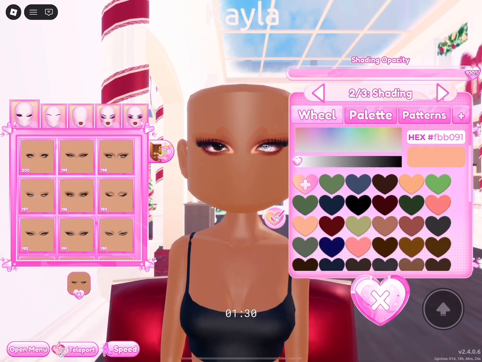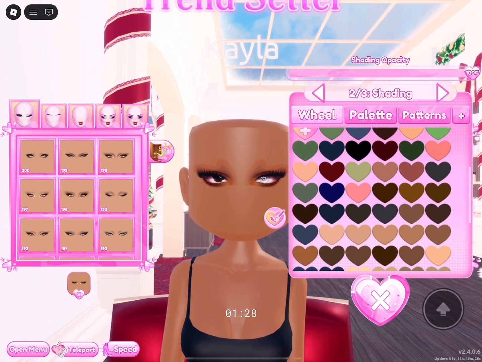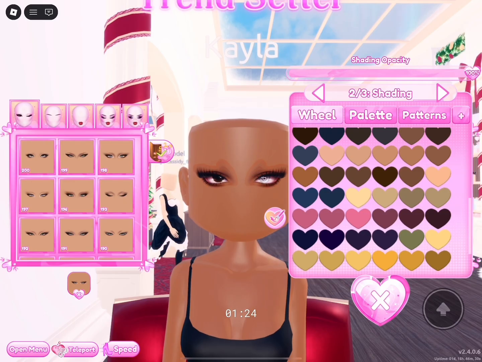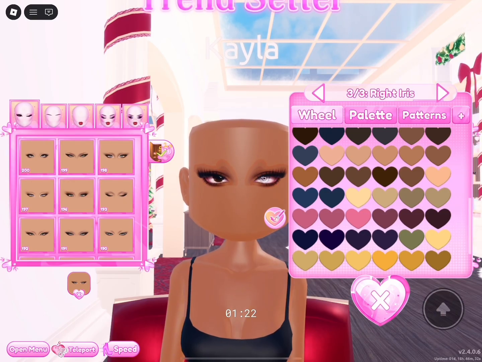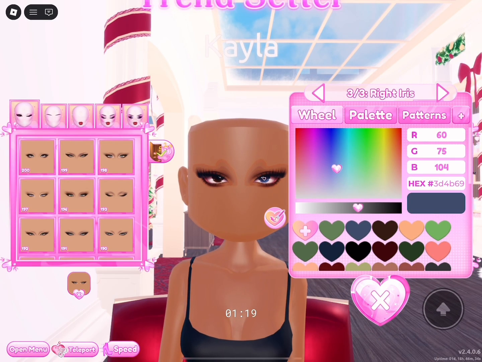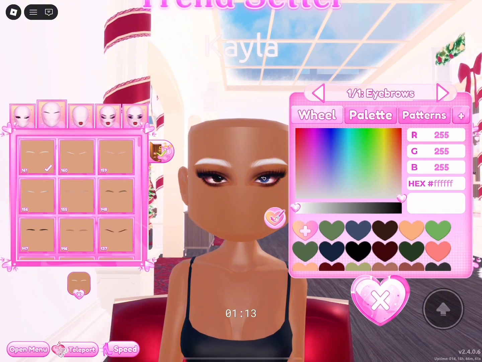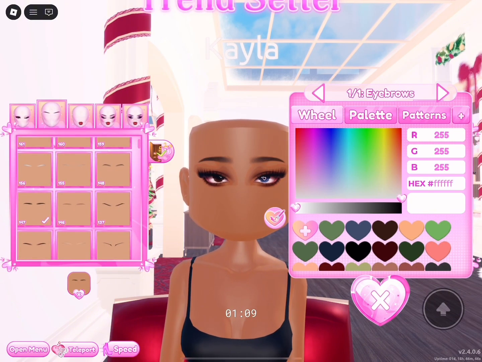So the first thing you're going to do is color the eyes and try to match the skin tone to the eyes to make the face pop, basically, to make it look better. For me, I did a brown and a blue color.